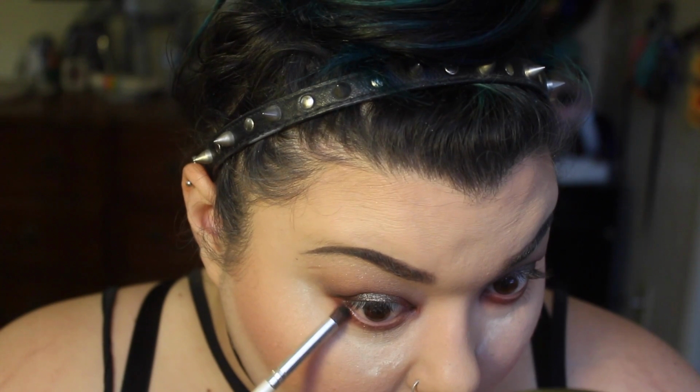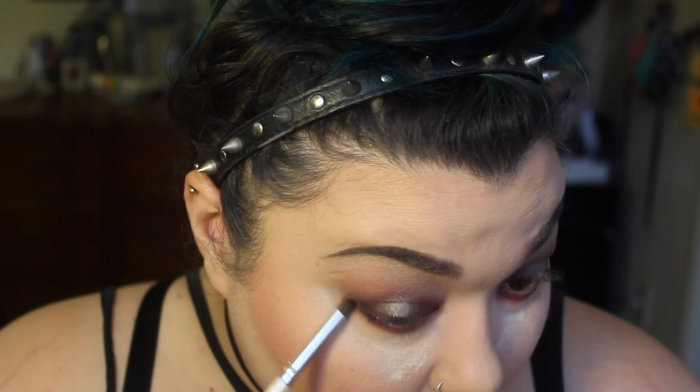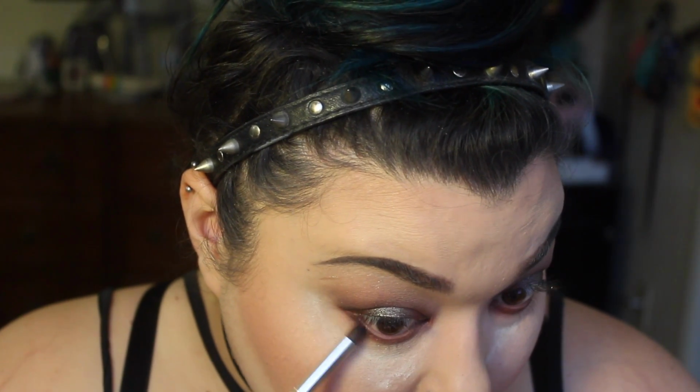So now we're going to use Dark Matter and a small tight little defining brush, the one that we used for it initially, and we're going to go on the outside corners, blend it into what we did on the outside. Same thing on the inner corner.